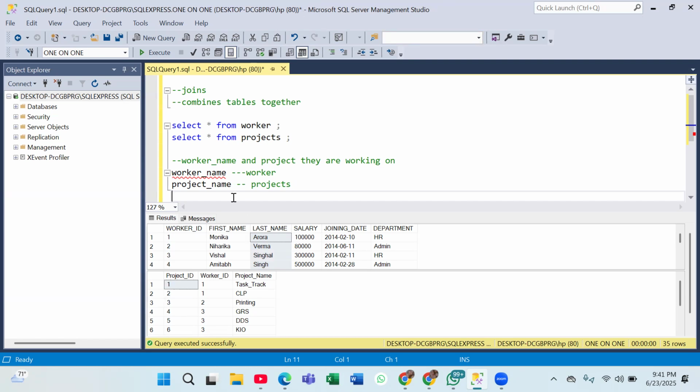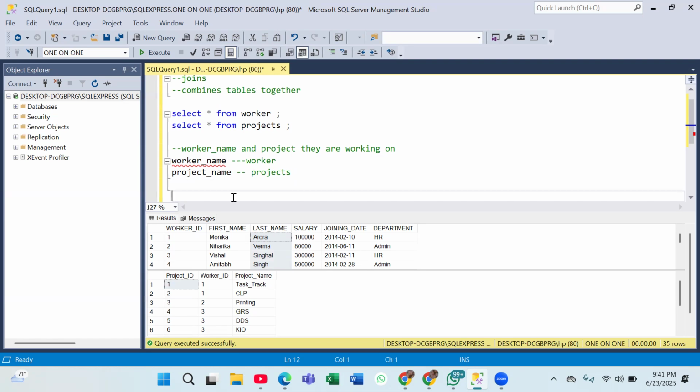So we are taking different things from different tables. So when we want different things from different tables, we are going to combine those tables together in order to extract it out. Is this clear with you? How we are going to do that? When we move forward, we will get to know about that particular thing also.